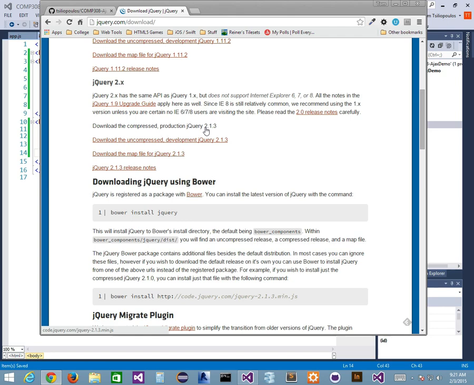One that you'd use for linking to your file, the other one that you would use for IntelliSense. Because you want to be able to get IntelliSense or code hinting from your Visual Studio, and it's easier for us to link that and create a reference path to the uncompressed version. Now, this is the one way to do it. If you were going to get it, you can go up here and grab it here.